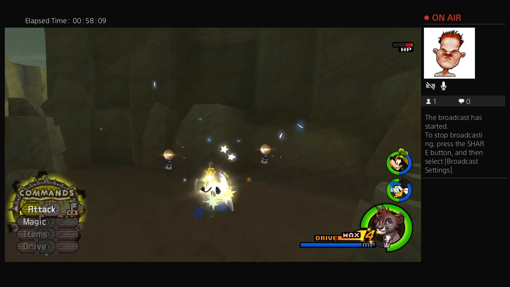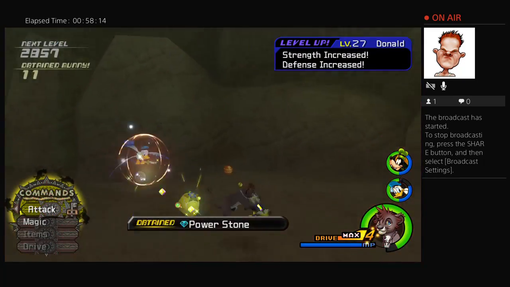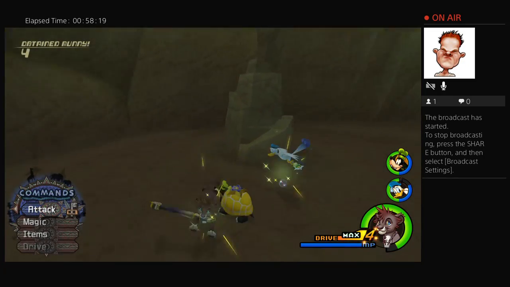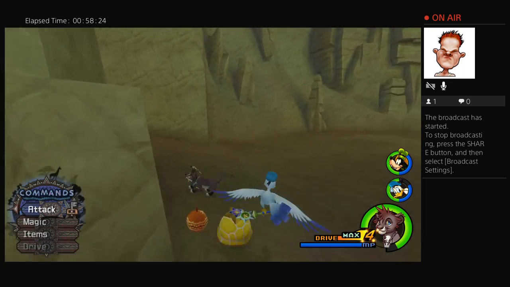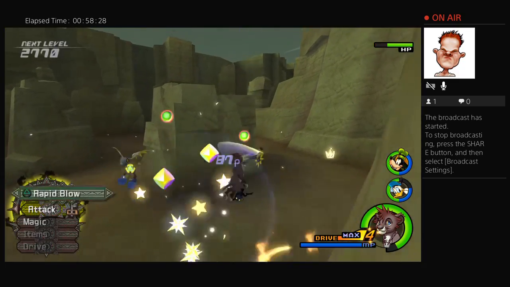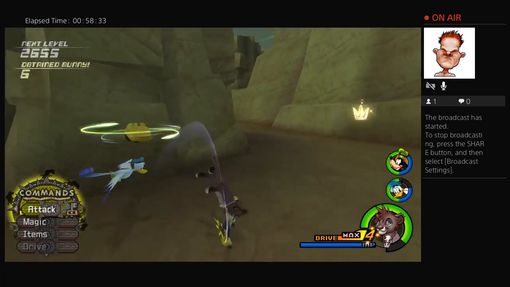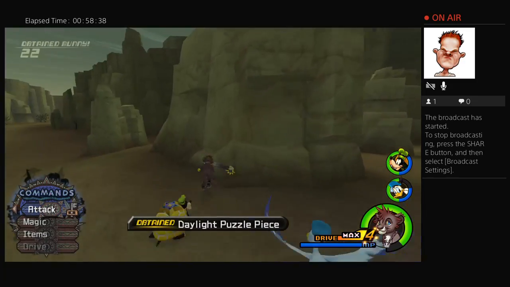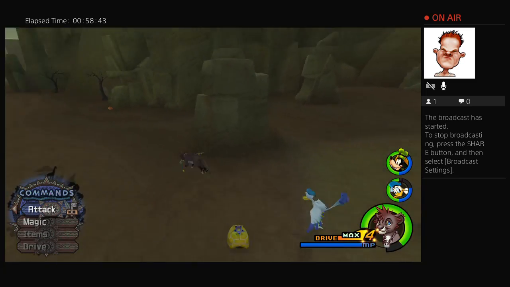Goodies, goodies, goodies. Gotta get the treasure. I'm surprised I haven't seen a Moogle yet in this world. Maybe Moogles don't show up in this world. That sucks, because I got a bunch of stuff. Probably. Goodies. Oh, I'll pick those up.